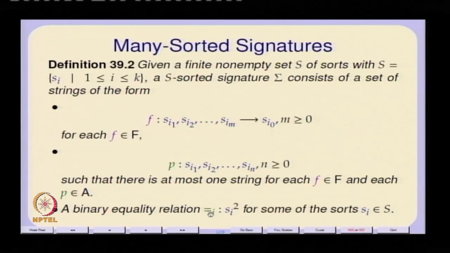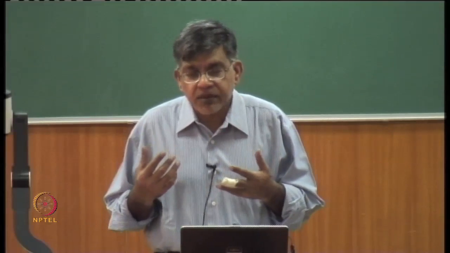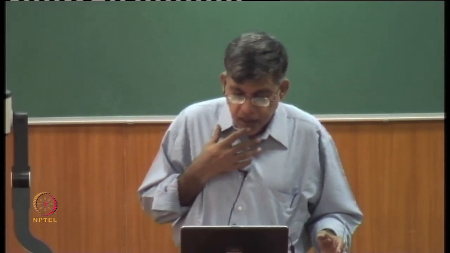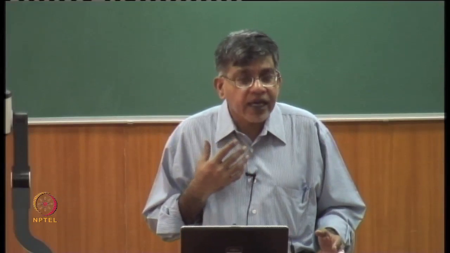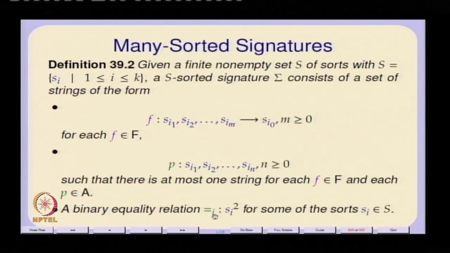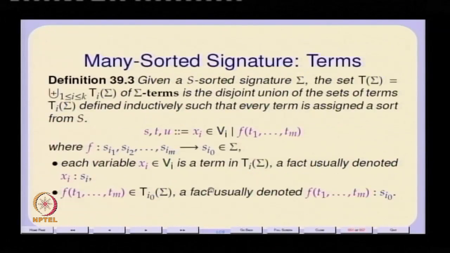Okay, and then of course for each sort it might be necessary to also have a binary equality relation. Equality is rather special, as I told you before, because very often we might be talking of two putatively different elements by giving them different variable names x and y, and then we might have to prove that they are really the same element, in which case equality becomes a necessary binary predicate for each sort. So, we will have this equality relation subscripted by i to denote an equality relation on the sort Si. Okay, now our terms are essentially like this.